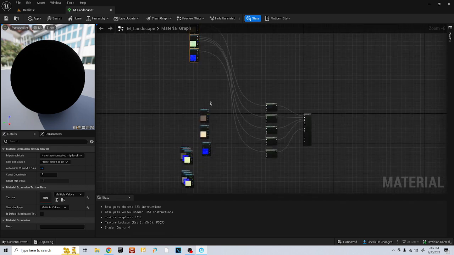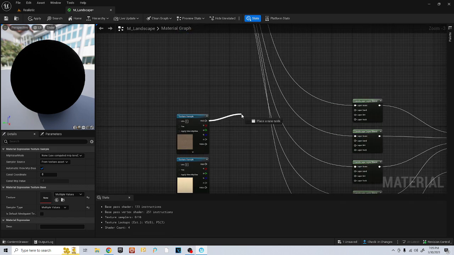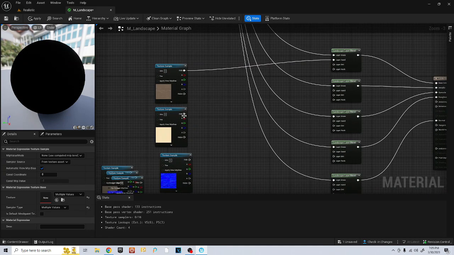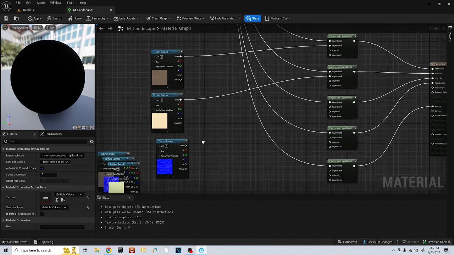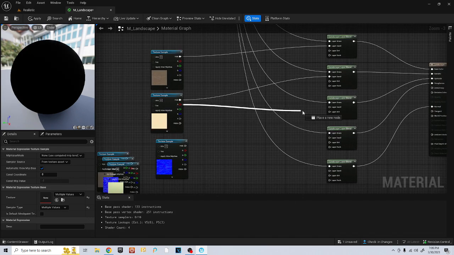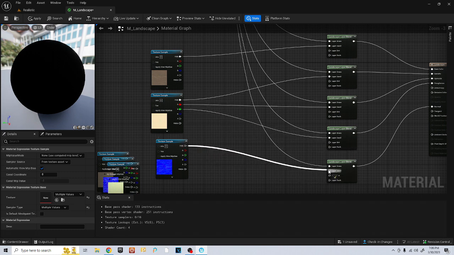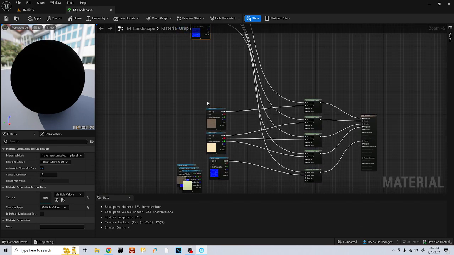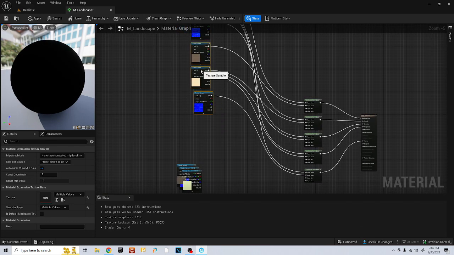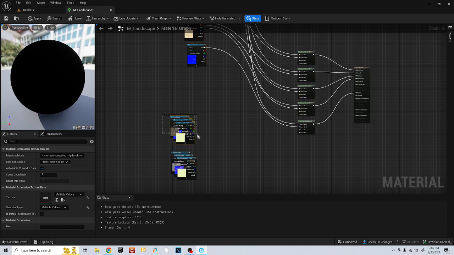I'm going to pull that out of the way some more, because we're going to need to put this one up there. Then the same with this one, the RGB here, we're going to plug it into the sand layers of the same nodes that we just used. Sand, sand, and then the normal into sand. And we can take those and move them up out of the way. Next, we'll move these over where we can get to them.